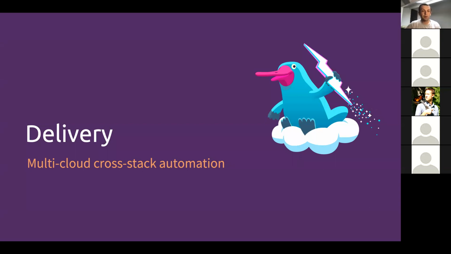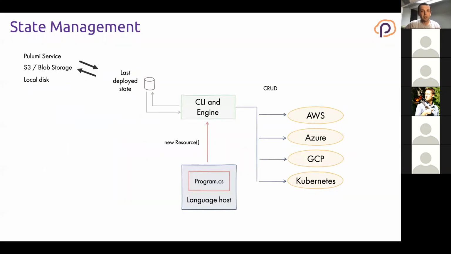So a few words on how this works in practice and production, how you deliver your Pulumi definitions to production environments. The first thing I have to explain is that there is a notion of state here. So Pulumi keeps its own state. Every time you deploy something, this state is updated. And by default, it's stored in the Pulumi SaaS backend service, but you can also store it in something like blob storage in Azure or on a local disk as well.